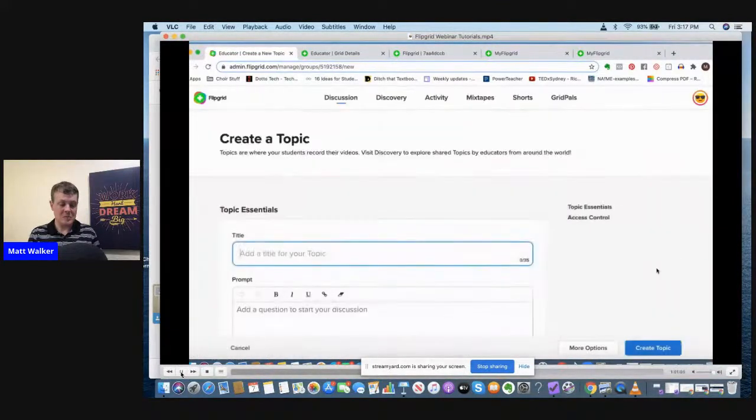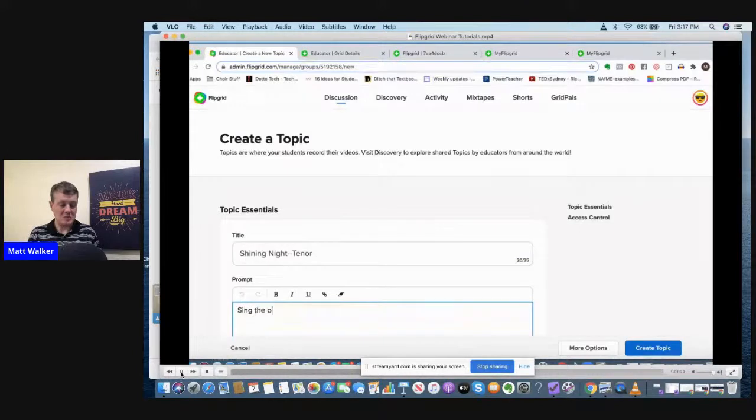So adding a topic, and let's say I'm doing Morten Lauridsen's Sure on This Shining Night. Okay, so what I will do is put Shining Night, and then I'm going to say tenor. And then the prompt is going to be: sing the opening measures of Sure on This Shining Night.